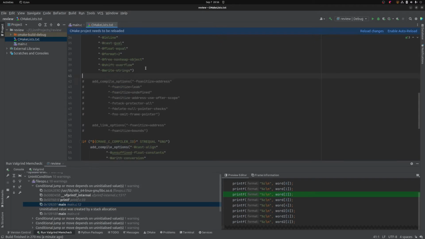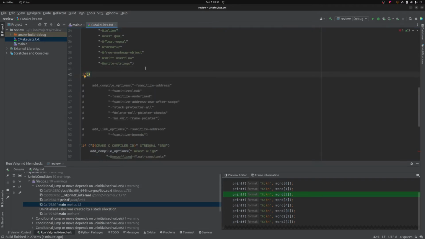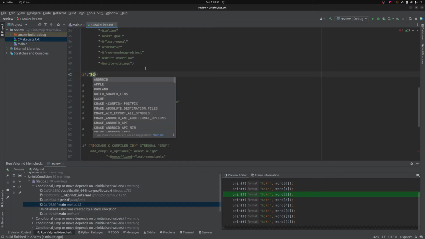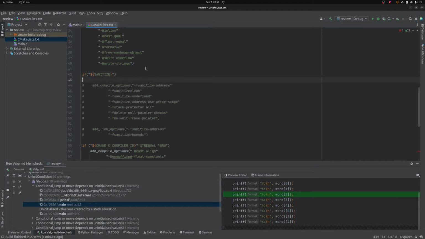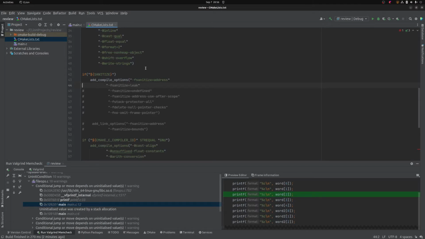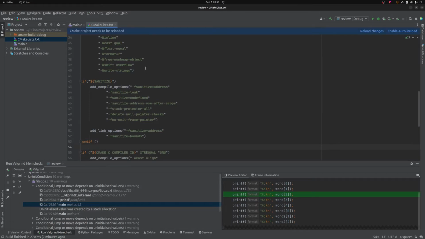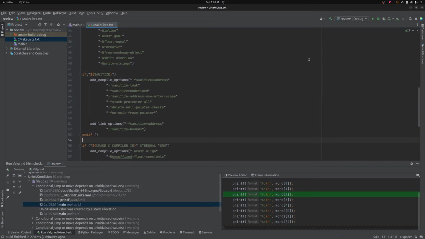If the sanitize variable is true, add the flags to the compiler. Now you can change the one variable to swap between compiler checks and memcheck.